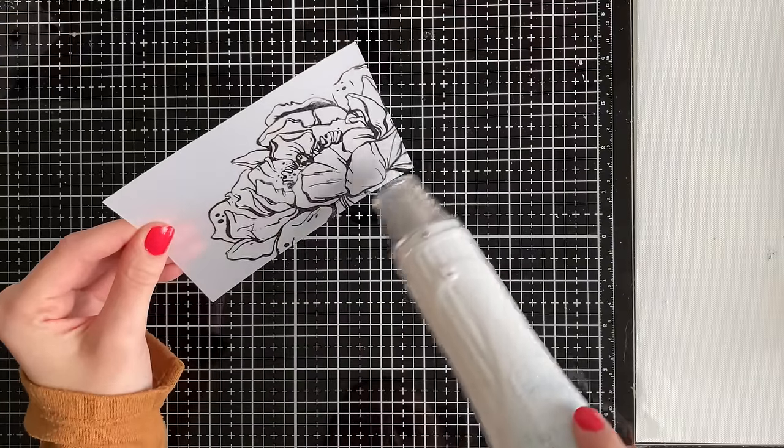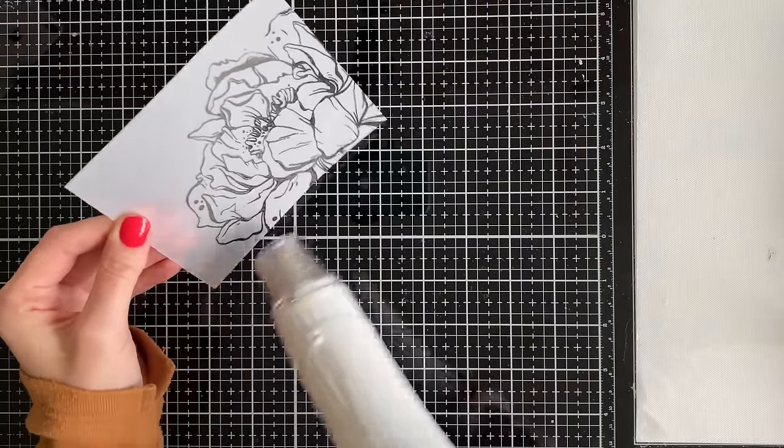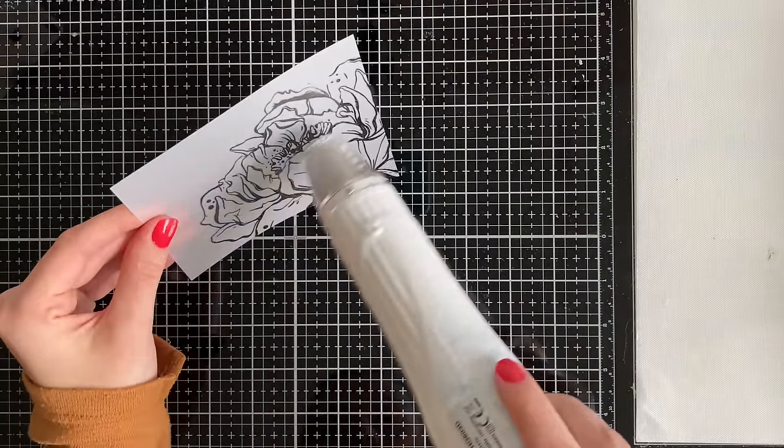If you only have a heat tool intended for heat embossing — so an intense heat — make sure you're moving it around a lot so your vellum doesn't warp and misshapen. The second important technique when stamping on vellum is to use a misting stamping tool. Vellum is a slippery surface, so every time I tried to stamp in the exact spot and lift up, my block would shift slightly and I'd get a smudged image. It's super important to use some sort of stamping tool that keeps your paper and stamp in place.